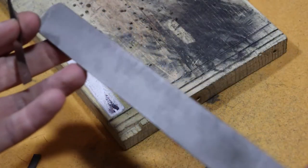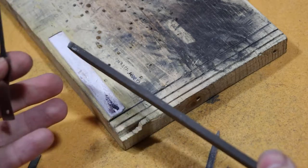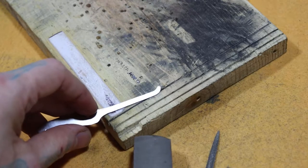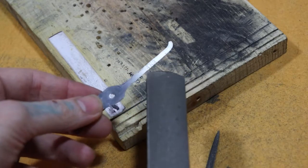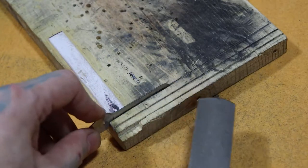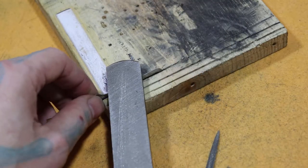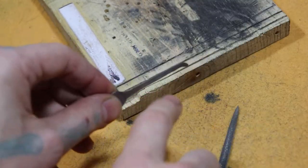If you want to use a bigger file, you can. Just remember, these sharp edges on the sides here, they will cut into these rounded spots right here, and they'll leave divots, and you'll have to buff them out. So it can be a problem. So the only time I use this is on the bottom portion of this, and when I do it, I make sure I'm not touching this end right here. Just to give a demonstration, I'll stick it right there. The softer, or finer side, put it there, just drag it straight off the end right there, but not too far back.